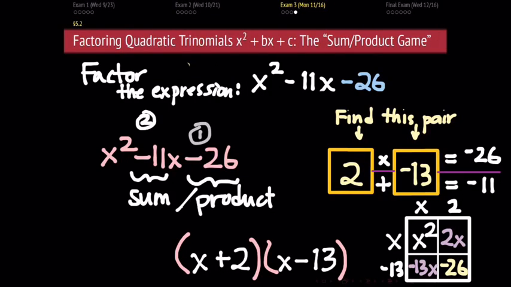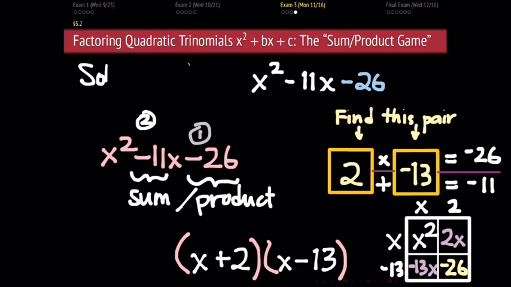When the question says factor, you're given an expression, and your answer should be an expression. But if instead I had come at you with the question, not factor this expression, but solve this equation for x, in other words, get x by itself, figure out what values of x make this equation balance, well, then I would have had to have given you an equation in the first place. So let's make it an equation by putting equals 0. So now we have a different problem.